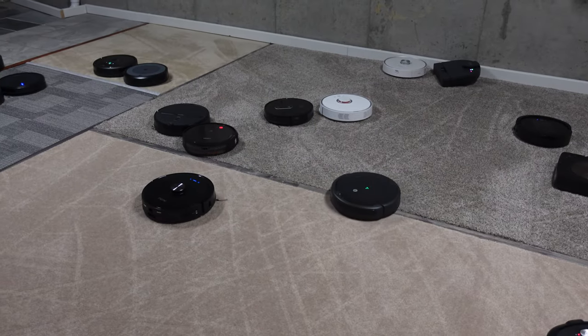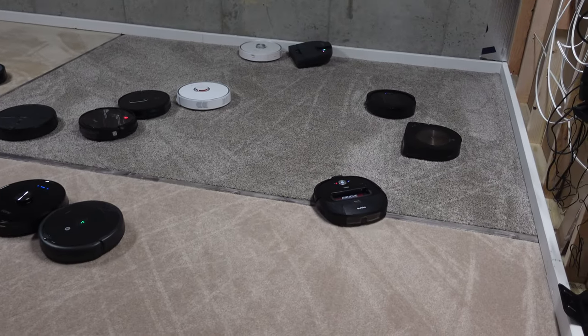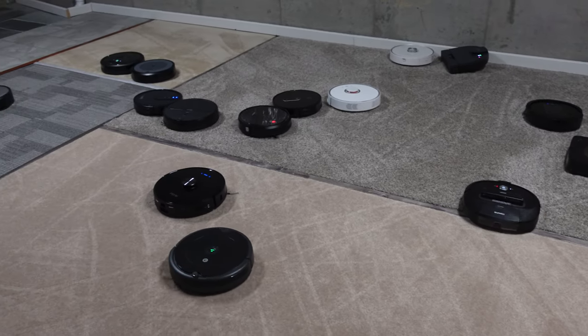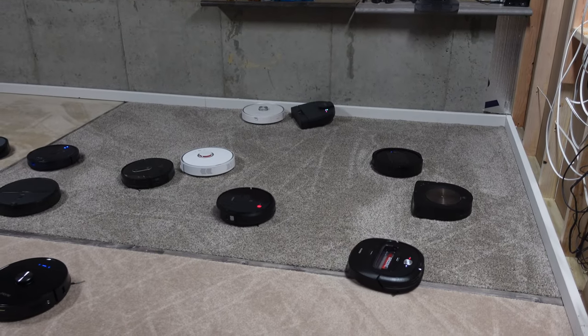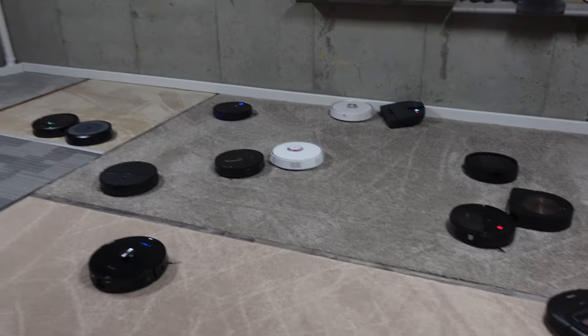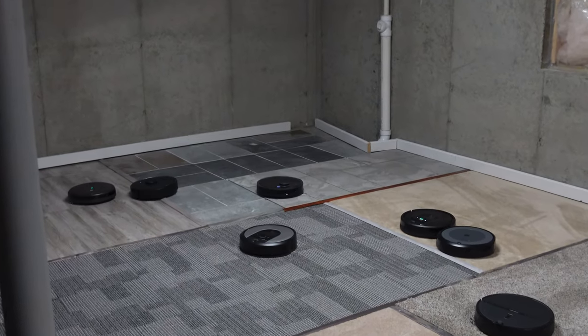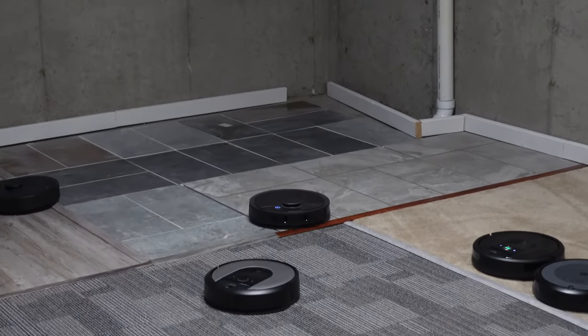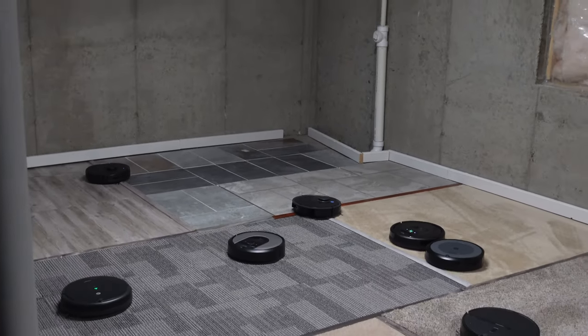Hey guys. It's been about an hour and 15 minutes or so since I started all these. As you can see, a lot of them are done. Some of them ran out of battery. Looks like that needle back there aired out because it looks like it's stuck on the piece of wood or something. They busted open my little wood corner over there, so I have to redo that. Not a big deal, but kind of funny that they broke that. So they bump it pretty hard.